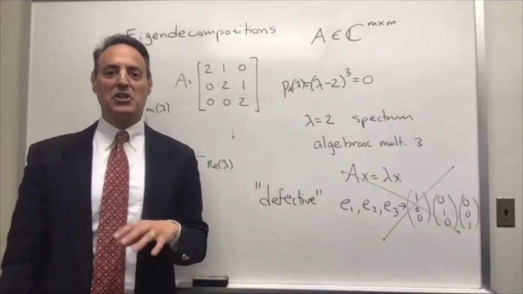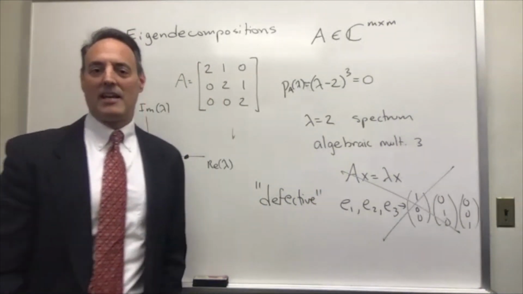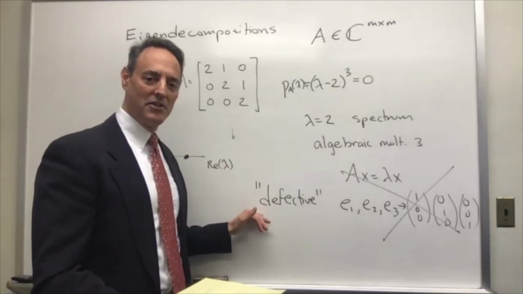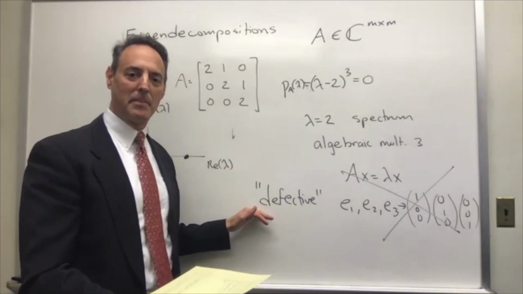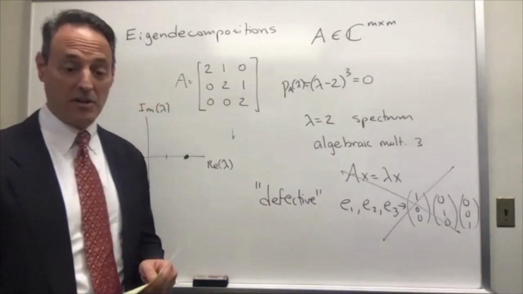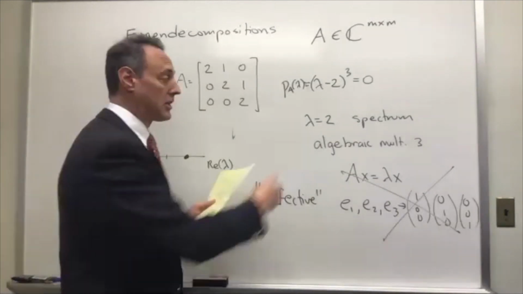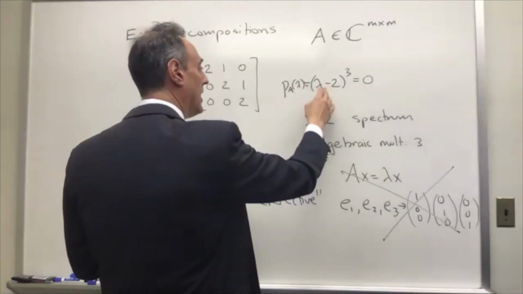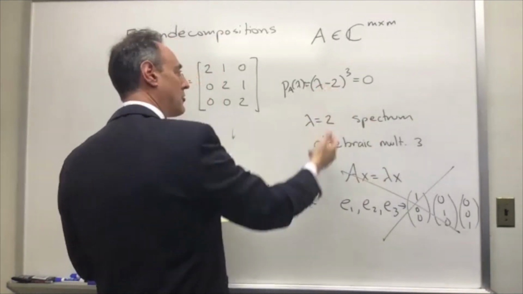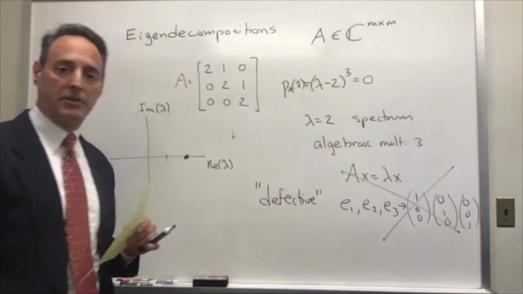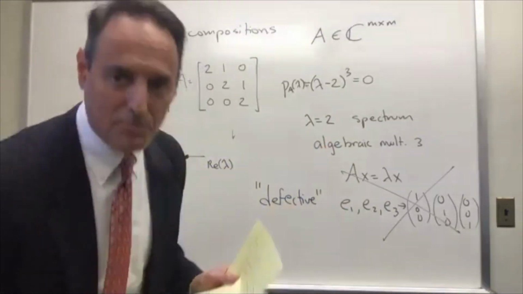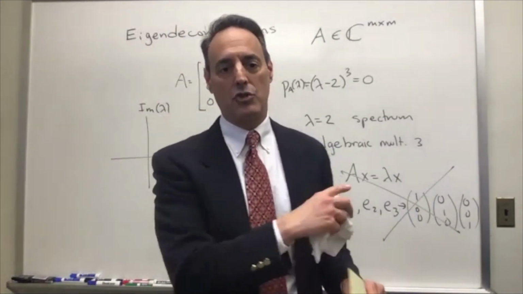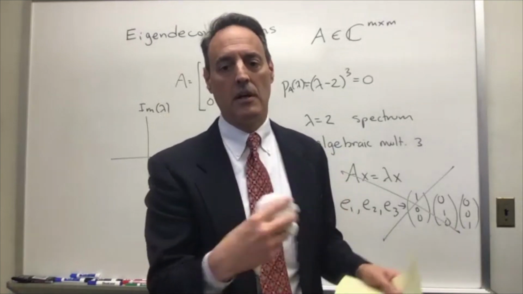So defective matrices actually are fascinating. And most matrices, a lot of times you don't have this, but when you have this, there's a lot of special properties that you have to start thinking about with them. And I'll just mention them now, because there is a class here when you have degenerate eigenvalues. In other words, if the geometric multiplicity is less than the algebraic multiplicity, it's called a defective matrix. And you could imagine if you call something defective, that means there's going to be some really interesting mathematics that you have to develop to handle them. And that's exactly the case of what you have here.